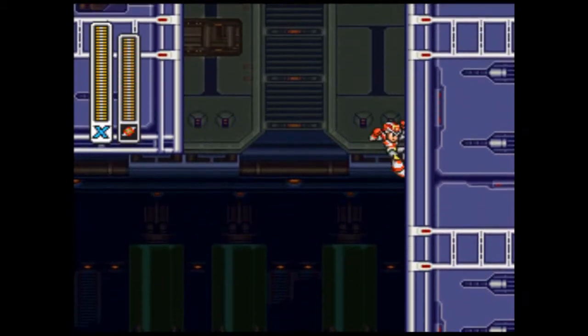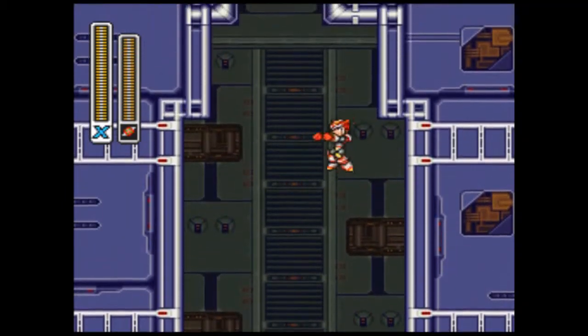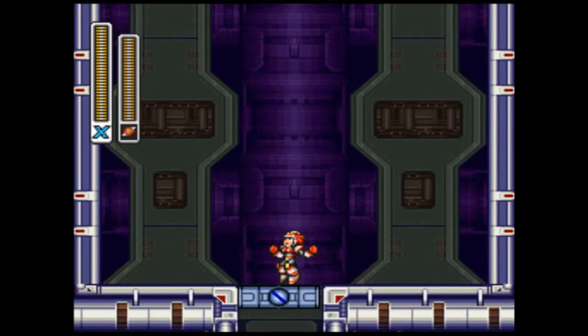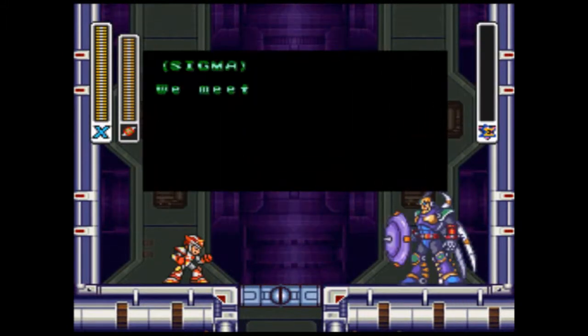So I'm just gonna go ahead and fight Sigma. I'll probably just speed that up, just to show you how much longer it takes when you don't have the Z-Saber. Assuming I can make this jump. There we are. Yeah, so I'll just see you guys at the ending.